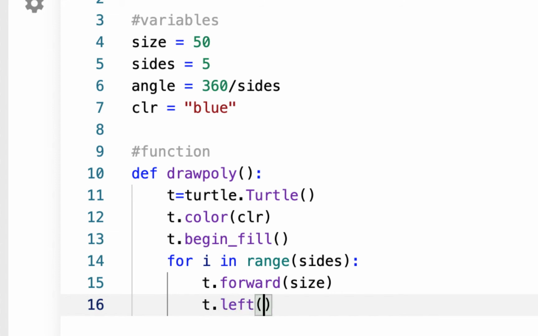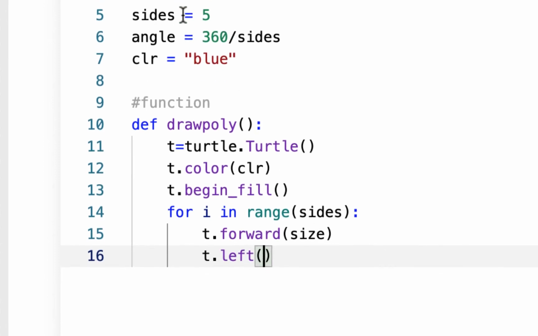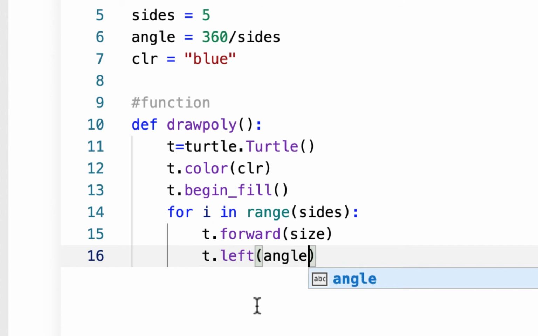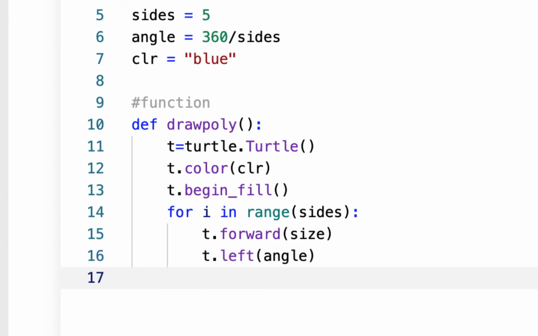And the angle we're going to use is going to be angle because we're going to use 360 divided by whatever that is. So right now it would be 360 divided by 5, so whatever that is. That's actually 72. So we're just going to put in angle, because angle will be whatever it is. So we don't even have to know the math for that. We just have to know it's 360 divided by whatever that is. And that's our loop. So then after we're done with the loop, at the end here, we have to make sure we hit return and then just go back and stay in here.